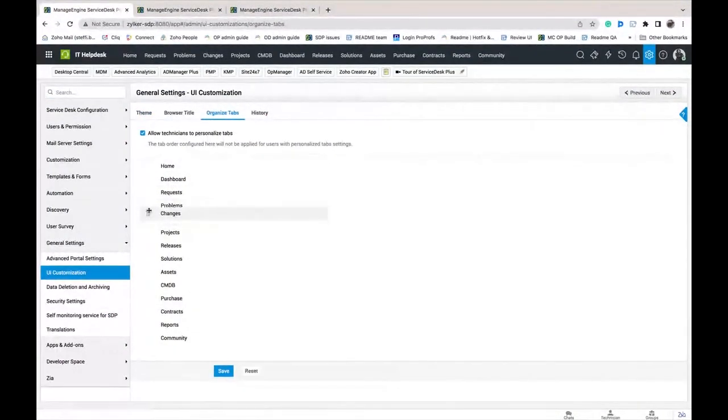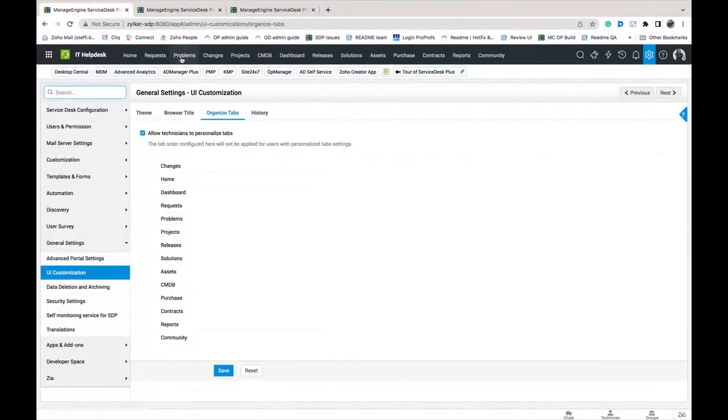So let's say I want my changes to be placed before home tab, since it's very frequently used, and I can save it. Let me refresh the page. All my users will have the change tab appear first in the header by default.